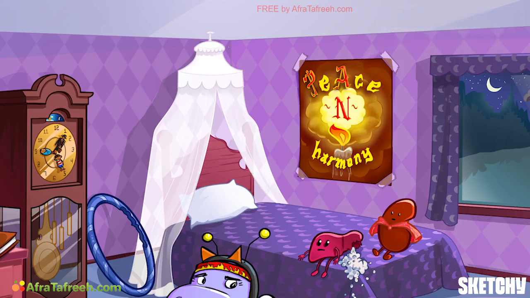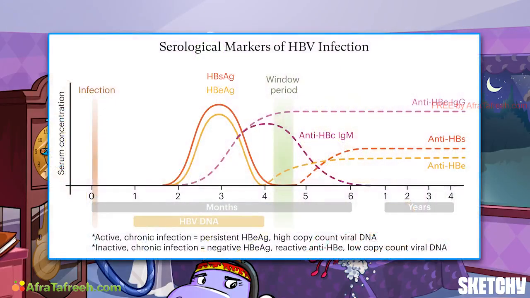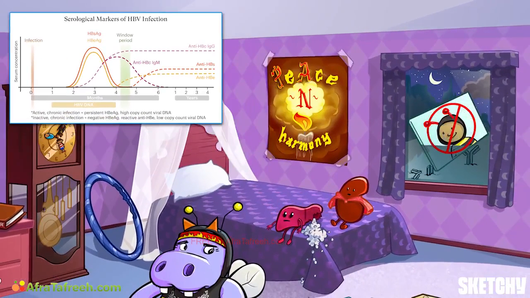Okay, let's dive into a very important discussion on screening and testing. You'll get tested on this a lot. This graph of antigens and antibodies might look familiar, and it's a good idea to spend some time with if you haven't already. But for right now, we're going to focus on a few key concepts. There's actually a window of time where you'll see the disappearance of surface antigen without the presence of anti-HBs antibody. This is called the serologic window.